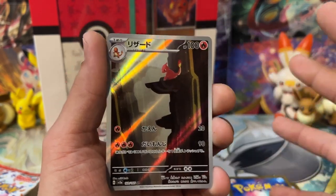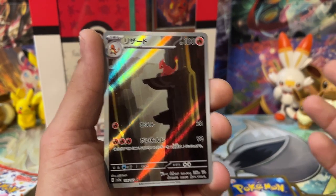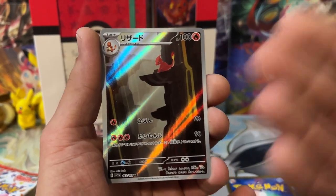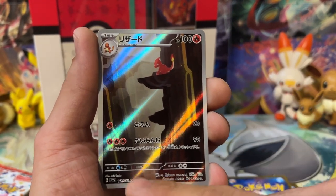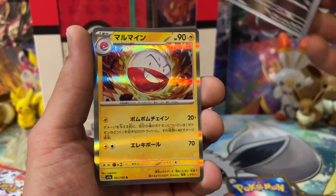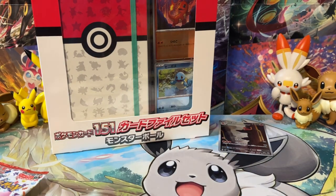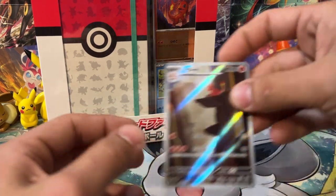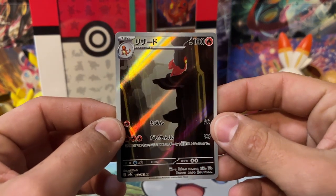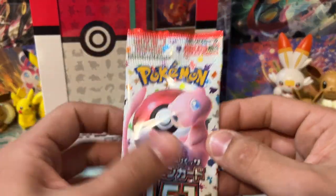Check this out. They're called Art Rares in Japanese, but everyone calls them Illustration Rares in English. I don't understand why — it's called an Art Rare, just call it an Art Rare. It says right there: AR, Art Rare. We got ourselves a Charmeleon and an Electrode. All these artworks are super awesome. I have this theory that the ARs are all meant to be depictions of areas from the first-gen region.